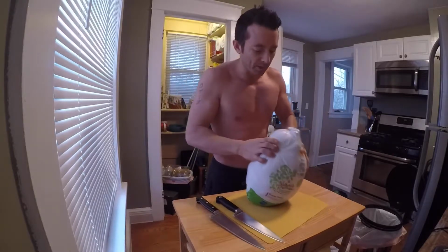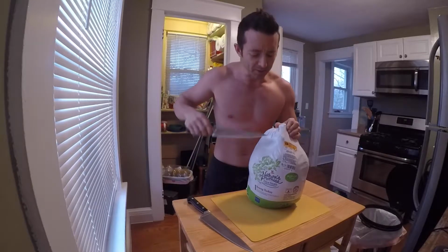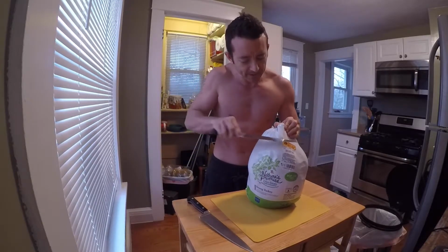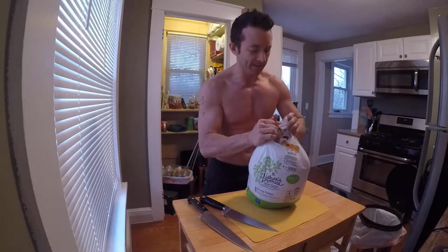I'm going to start upright so I can feel that there's a bunch of juices in here, so I don't want them to spill out everywhere, right? And obviously make sure your hands are clean. I'm going to peel this open just a little bit.